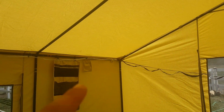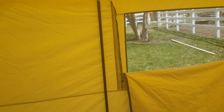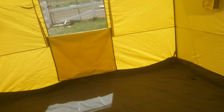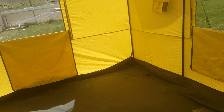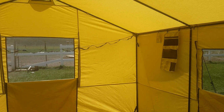But what I did is I built the roof part first. I did the ridge, got all that connected, and then I did my ribs, and then I got all my little 4-ways and the splitters put on, and then I built one side first, which was really simple to do. Just from experience in the past with wall tents, you always build one side first and have it sitting down at an angle so you can slide the canvas over, and then all you have to do is go on the inside and raise it up and put your other side in. Pretty simple. Honestly, this took probably 10 minutes to unroll the canvas, put the frame together, and then roll the canvas.